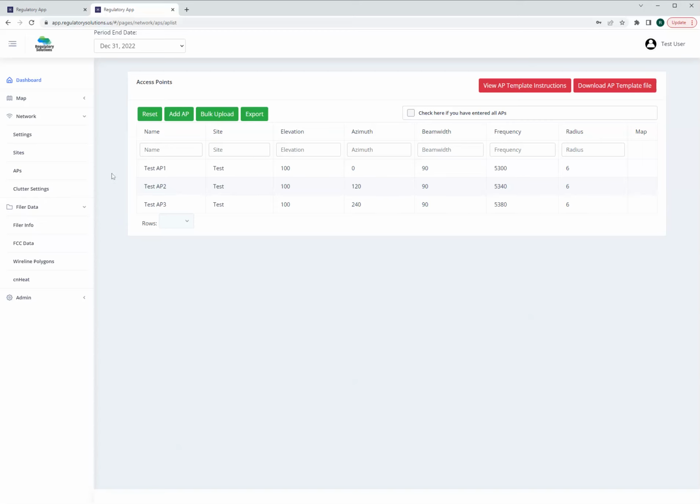If you already have sites in, if the towers don't match, then we're going to create another tower that has the same name. So if you use some kind of abbreviation in the AP sheet and you had a full name of a tower, it's going to ignore that full name of the tower and just use whatever's in the AP sheet. So just keep that in mind. It's best to not have any towers already in the system if you're going to upload your access points through a template, because it will create them for you.